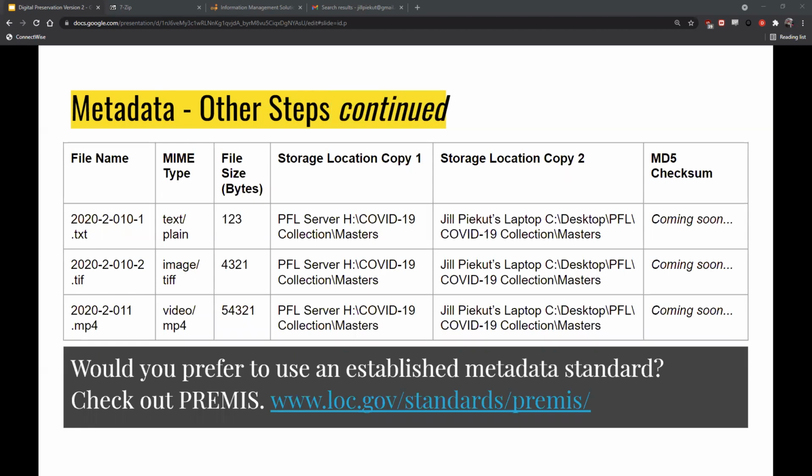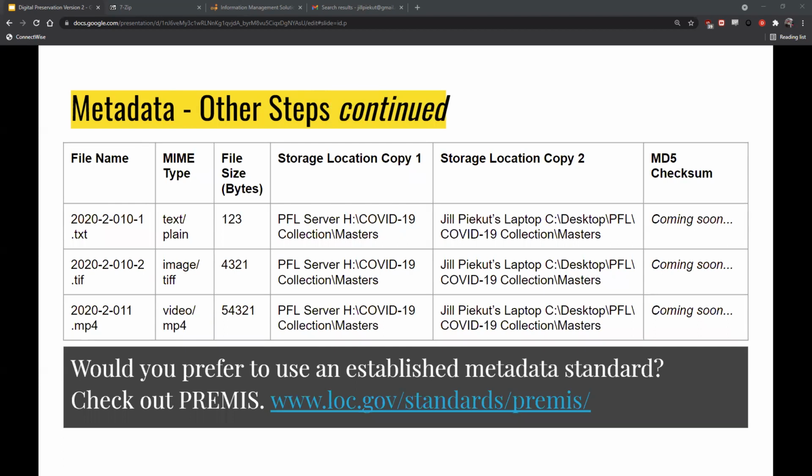This is an example of a simple spreadsheet inventory, which includes the file name, the MIME type, which is another way of expressing the file format, the file size in bytes, and each of the storage locations in as much detail as you can for your masters.